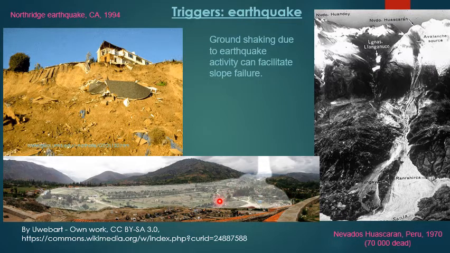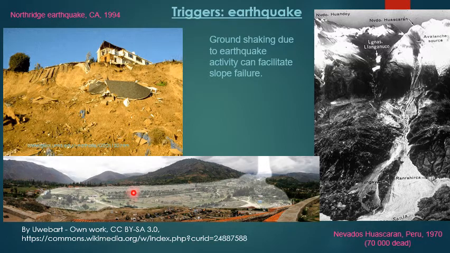This is the area of the deposition of the Huascaran debris avalanche at the bottom of the valley. The materials originated from the high peak of Mount Huascaran and descended down the valley, devastating the people and the villages at the base of the mountain range.